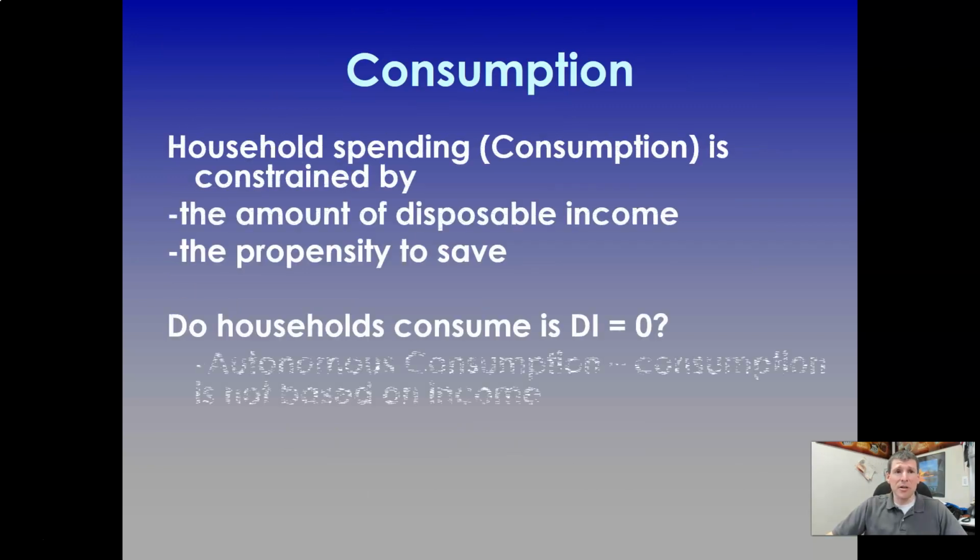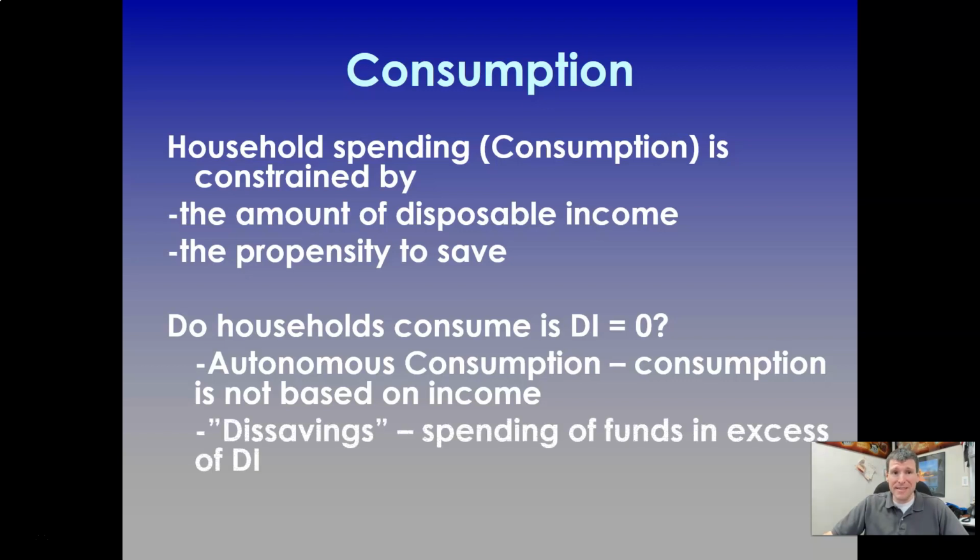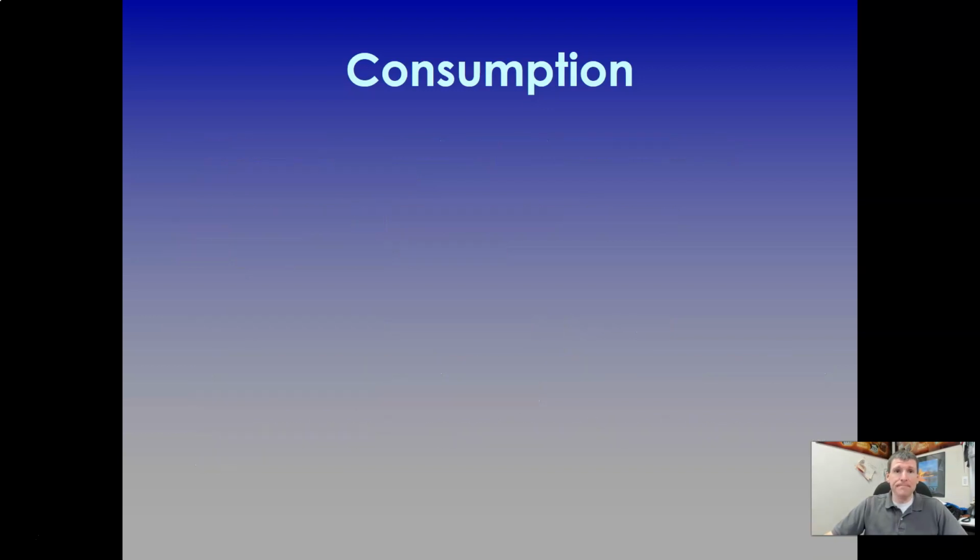Consumption, we've already talked about this, right? Household spending, what it's constrained by, etc. Can you consume if your disposable income is zero? You have no disposable income. The answer is yes. And the reason is that you could wind up dipping into existing savings, or you could borrow money and go into debt. Either way, you can still consume, even if your disposable income is zero. Sometimes this is called dis-savings, right? If you're going negative on this one.